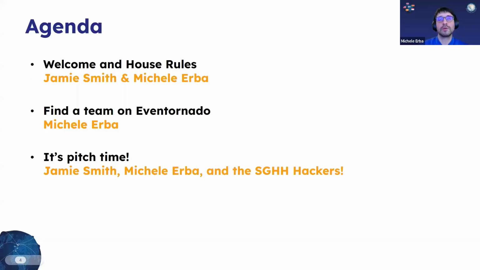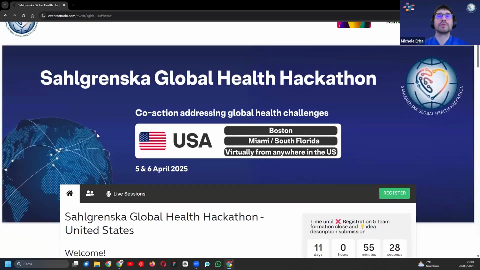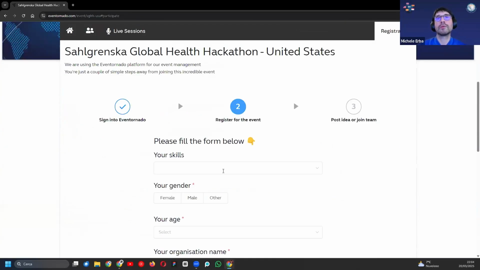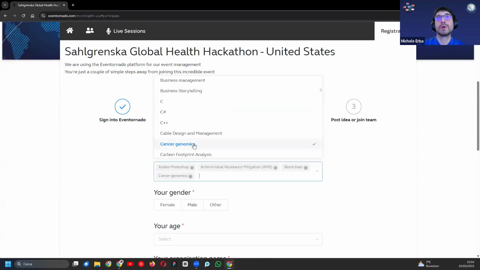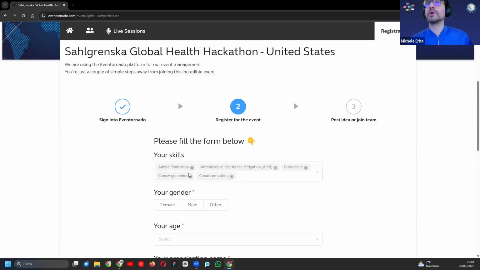Let me go to Event Tornado. Here we are on Event Tornado. This is your local event, the USA event, and here we are on the main page. I am going to register for the moment. A very important thing that you should do while you register is to add your skills. We need your skills. Also, the other teams need your skills to understand who you are. You can fill this in while registering, and you can also edit it after.